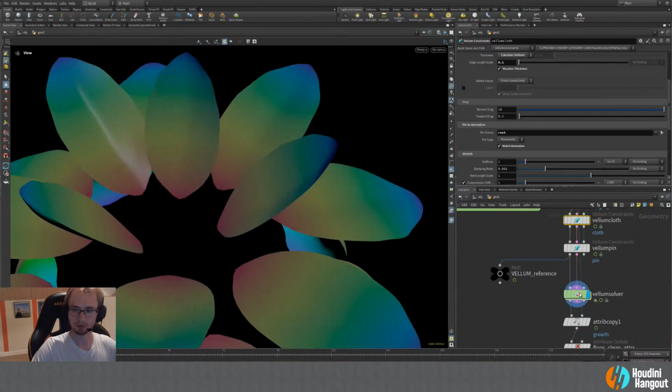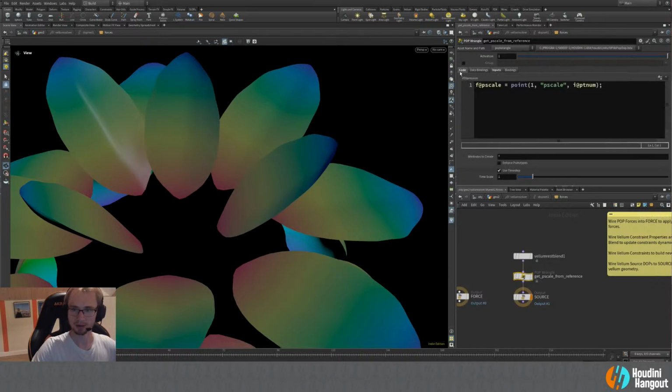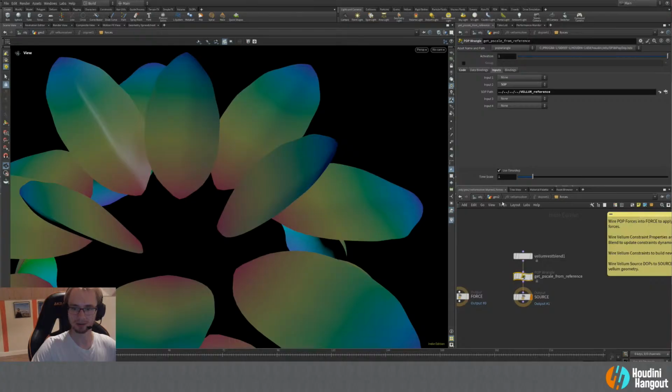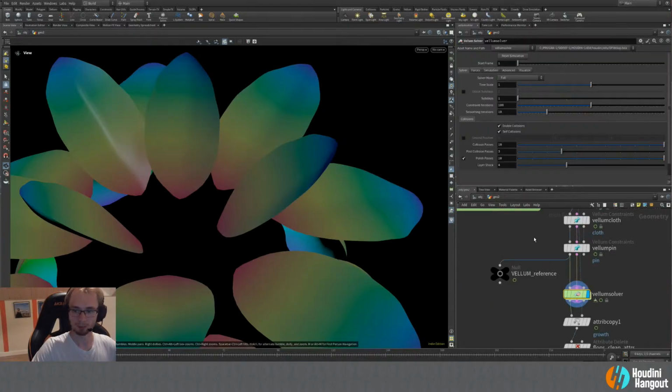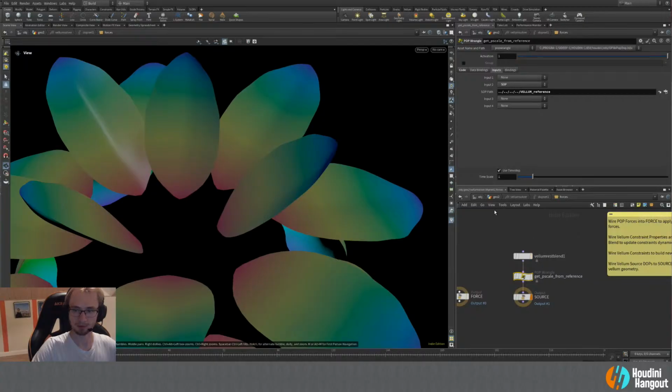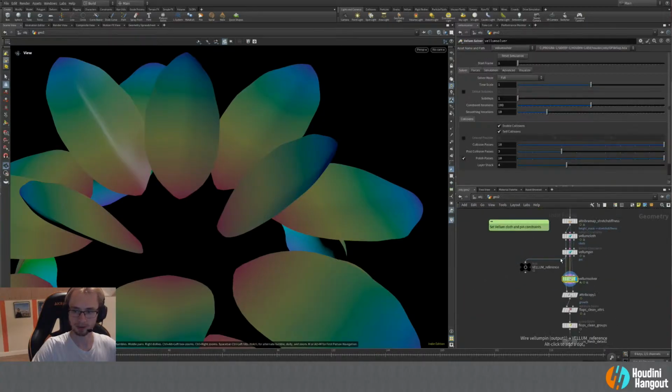So if you just update that using the p scale from the reference node, then you will have no problems, and that's what this does by default in the recipe here.